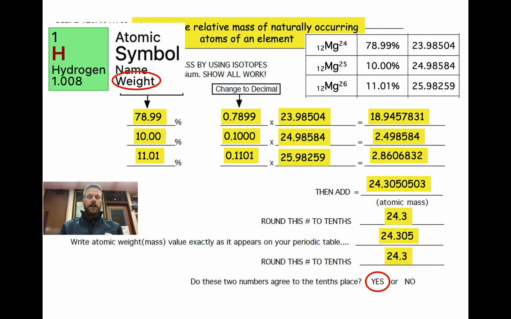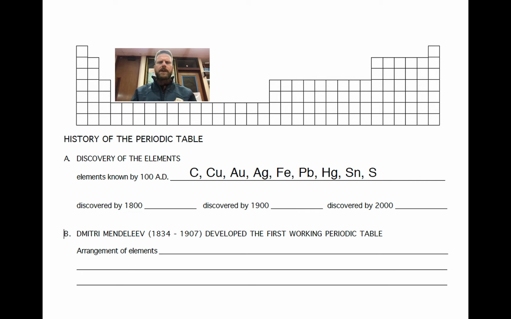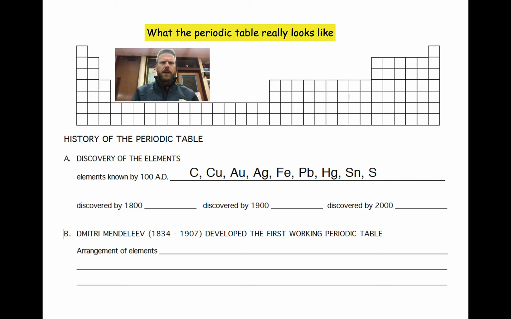of that possible element. So we know where the atomic number is in a box on the periodic table. We now have a little bit better understanding of where the atomic mass comes from in every box on the periodic table. Let's talk more about the periodic table in general. First of all, it should look something like this. The two rows that are often placed underneath the periodic table should be inserted in here between the transition metals.